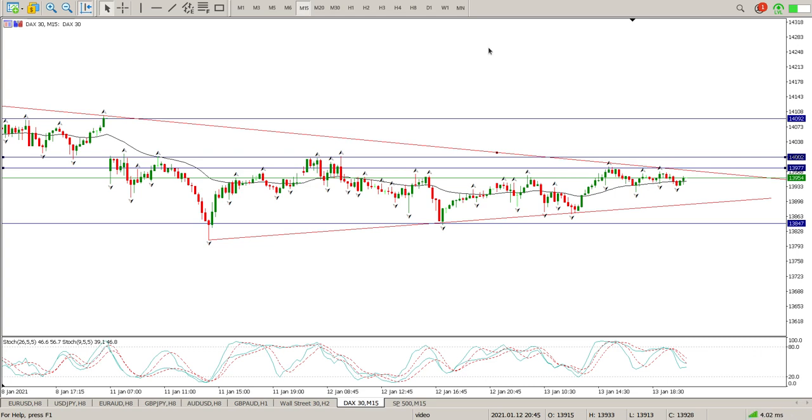So yeah, that's kind of my view at the moment. It's to sit on your hands, wait for some structure. I don't see decent enough structure at the moment, and there's nothing in my eyes that's going to get me excited to get a trade in at the moment. So unless you really want to be down on the 15 and 5 minute charts, and then you're going to be buying off the bottom of the range and trying to sell off the top of the range and just sitting the whole day staring at the screen, which is not what I want to do.